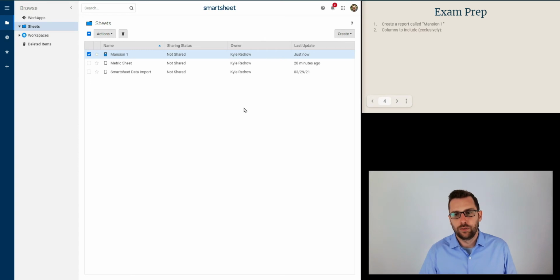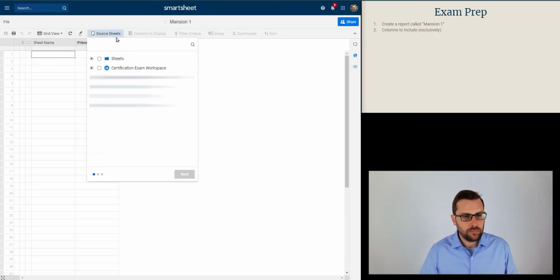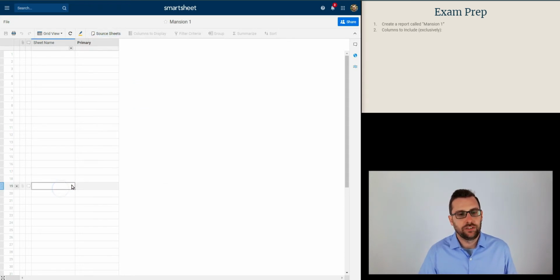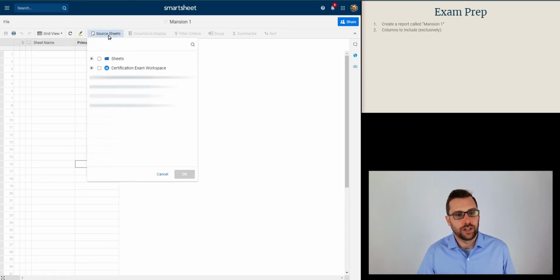Next, we're going to include, so I'm going to actually click on it. We're going to open this up. As soon as you come in the first time, it does what it just did to me, where it prompts you with all of these different options across the top. Just to show you, in case you accidentally click out of that or something, you've got a blank report, you can start again. You just click Source Sheets is where we were.